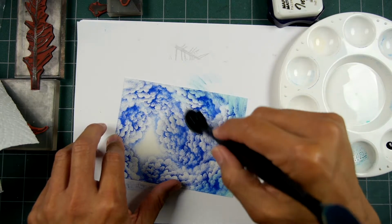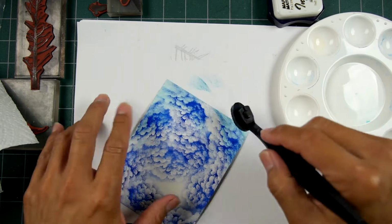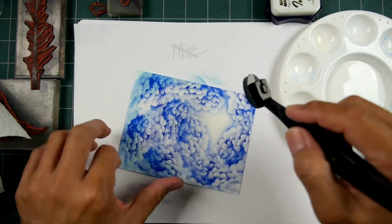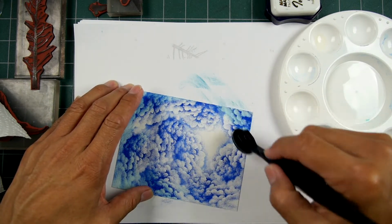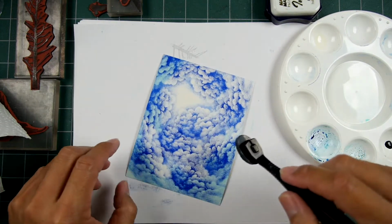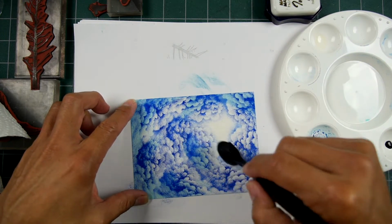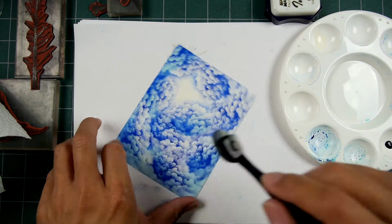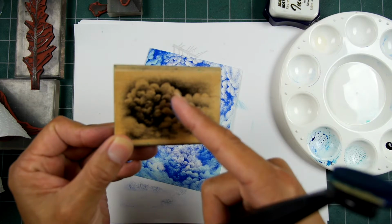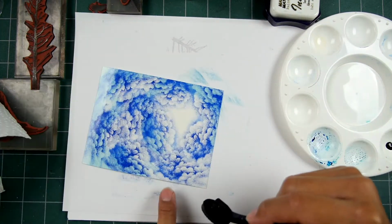Okay, so retain some of the lightness of your clouds, so it looks like the light is shining on them. If I color them all out, we won't have that reflective quality. In general, the tops of the clouds are going to remain light. When I say the tops, see this darker area in here? I'm darkening this area, but leaving this part lighter. So you just have to recognize that area, and it's easy to see.